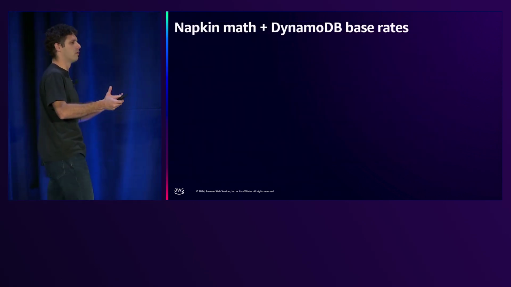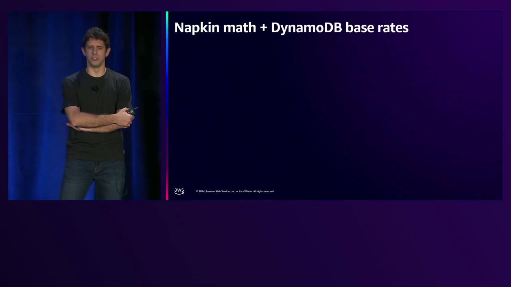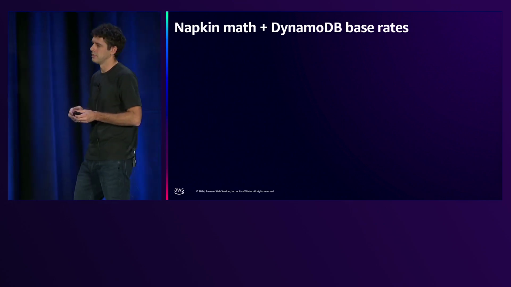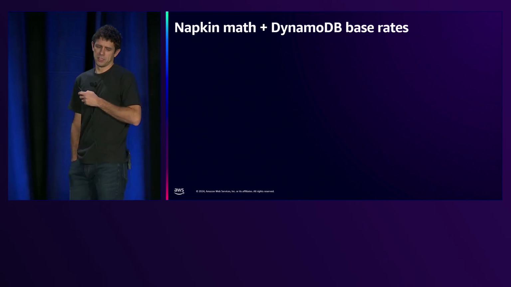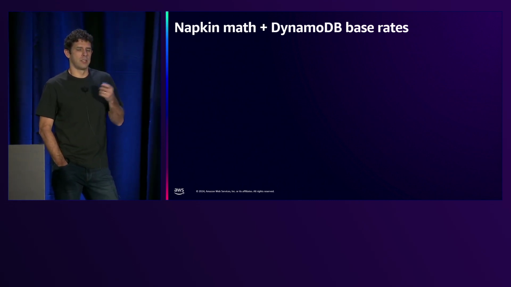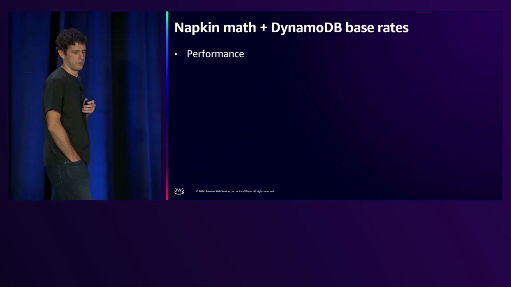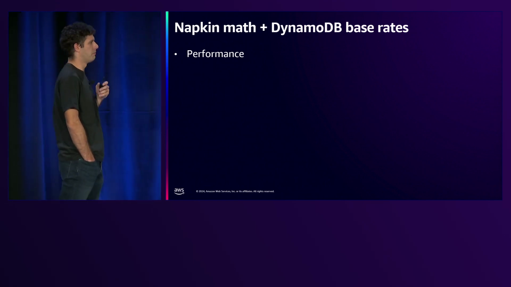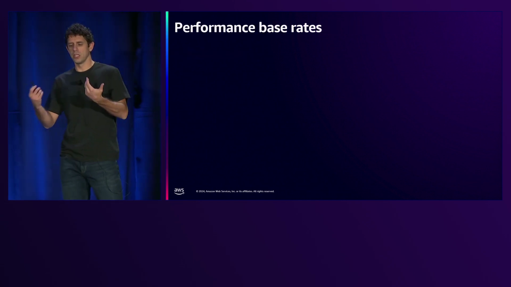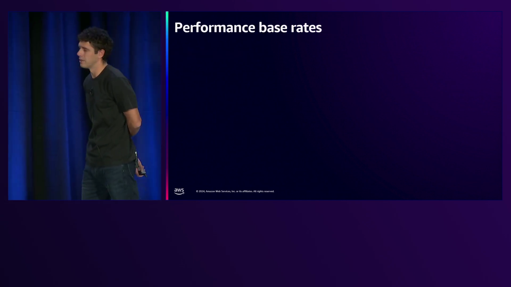And I think Dynamo lends itself really well to doing napkin math. I want to walk through a little bit of what that looks like, and we'll see some of that in action when we get into the stream section. One thing he talks about is knowing certain base rates around how these things are going to perform. With Dynamo, I think about performance base rates. Because it gives you consistent performance at any scale, you should know some of these base rates off the top of your head, right?